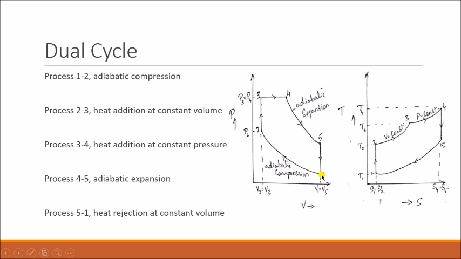Now all the initial conditions have been met and the same air is used to repeat the cycle. This is your dual cycle — we call it dual cycle because partial heat addition occurs at constant volume and partial heat addition at constant pressure, making it a combination of two cycles. This concludes the chapter on thermodynamic cycles, in which we covered the introduction, reversible and irreversible cycles, assumptions, and then Carnot cycle, Otto cycle, diesel cycle, and dual cycle. Keep revisiting these videos so that the content is remembered for a longer period of time. Thank you.